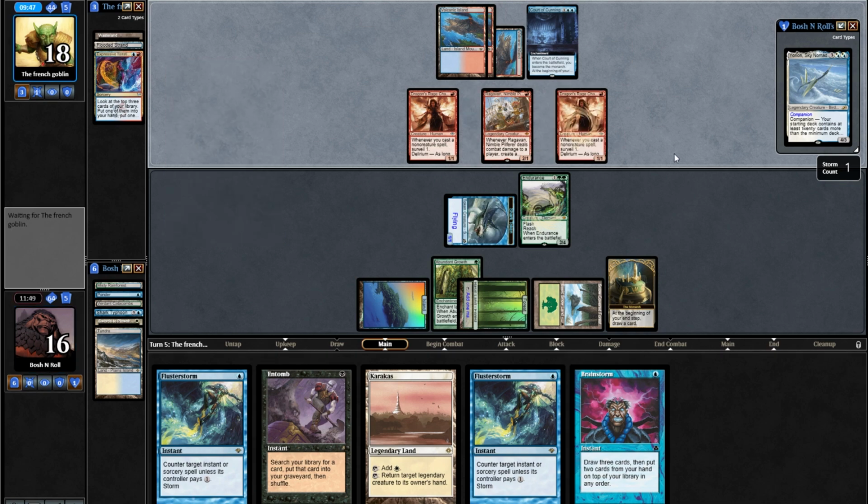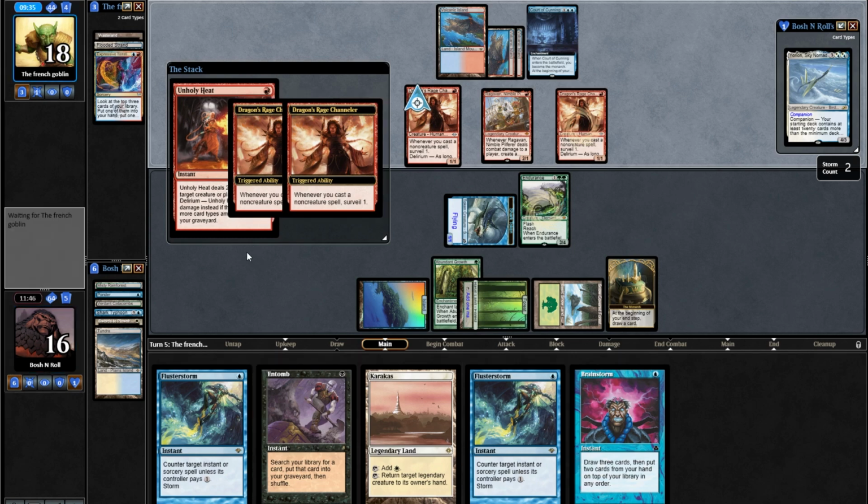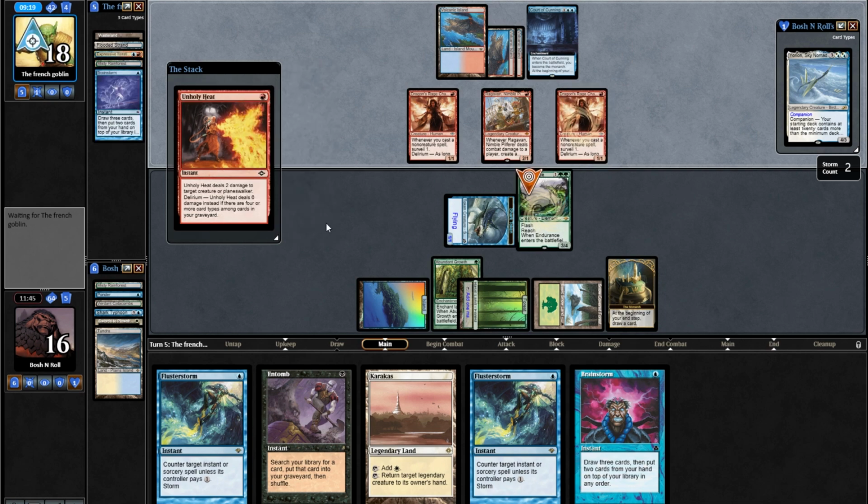Another DRC. Unholy Heat. Oh, they're YOLO heating. Just hoping that they mill into Delirium. Or they have 2 of them. Those are the possibilities here. Okay, they can't mill into Delirium. They only have 2 types with 1 trigger right now. All right, they're up to 3 types.